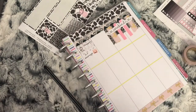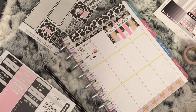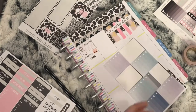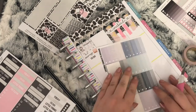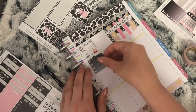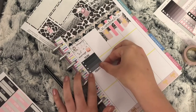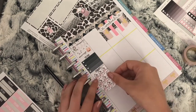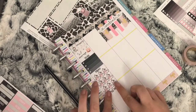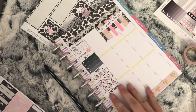Underneath that I place my to-do checklist, and again I cut this into four. Underneath that I place my today header and the full deco box. And then lastly for Thursday is just my little things. I place one of those hearts to mark Love Island, and an Instagram sticker from Stationery Heaven Co. to mark that I want to do some promoting for Your World of Colour.